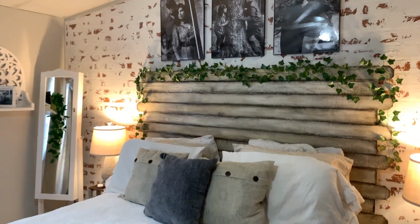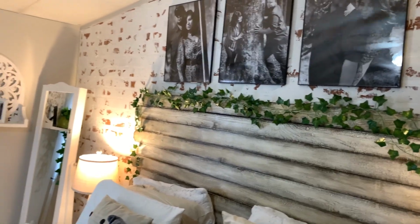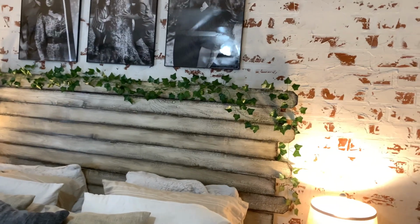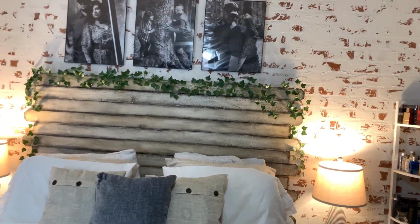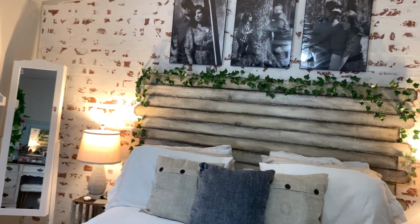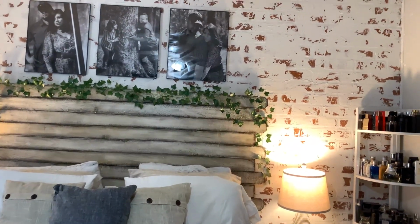All right, y'all. So this is the finished product. I absolutely love it. I think it looks so homey, so cozy. It just made the room. And I also paired it with three portraits of me and my husband in black and white over the bed instead of the sweet dream sign. I think this looks so much better.